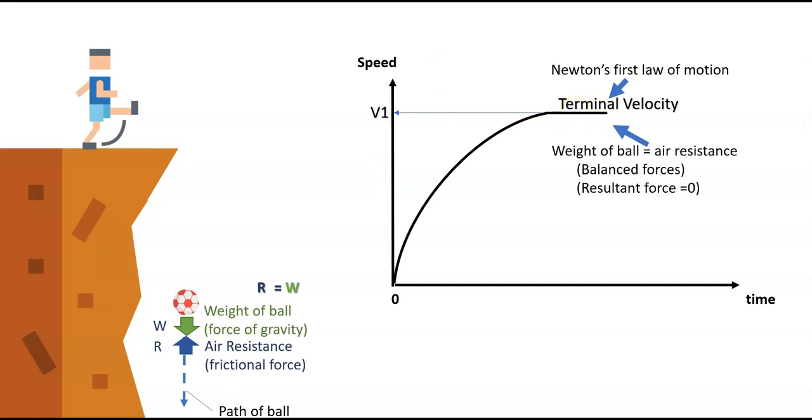The answer is no. When the ball reaches terminal velocity, it is a case when the forces are balanced. That is, the downward weight equals the upward air resistance. So there is no resultant force. When there is no resultant force, there is no acceleration. That is, the velocity is not increasing. Although the velocity is not increasing, it is not zero. The ball is still falling at a constant velocity. This is a case of Newton's first law where forces are balanced.